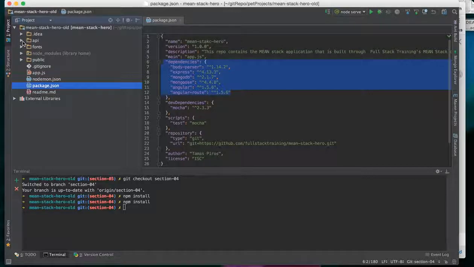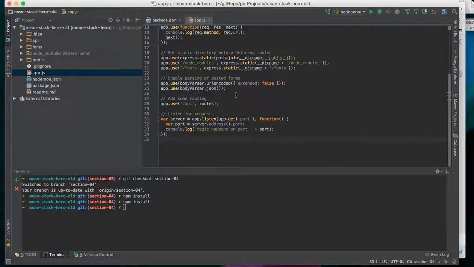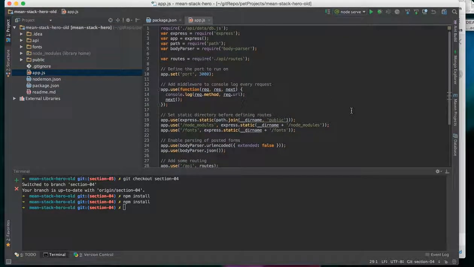Now there is the API folder. But before going there, to run the application we would run node app.js. So first let's analyze the contents of app.js. app.js would be the very first file from which the application would trigger.